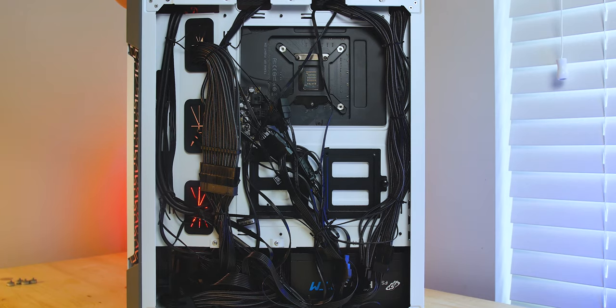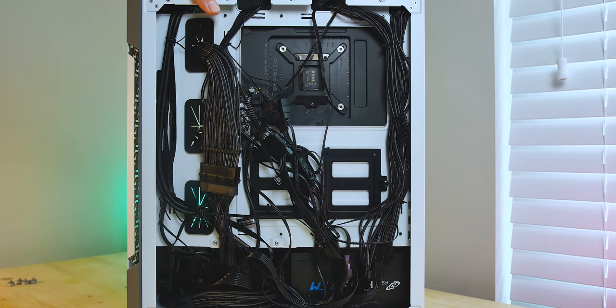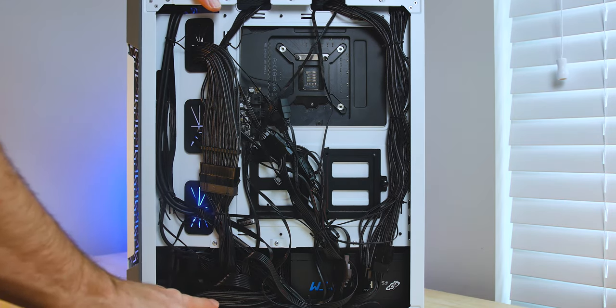Look at that. Now, it's not the neatest job. Obviously, this is like a quick and dirty type of cable management. For the amount of room that you have back here, which is not much, they give you a lot to work with to keep it in this compact form factor. I had to stuff cables under here. I knew that was going to happen.